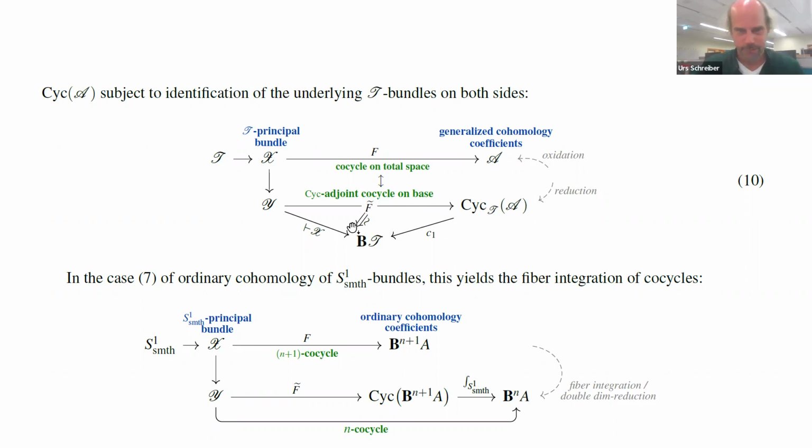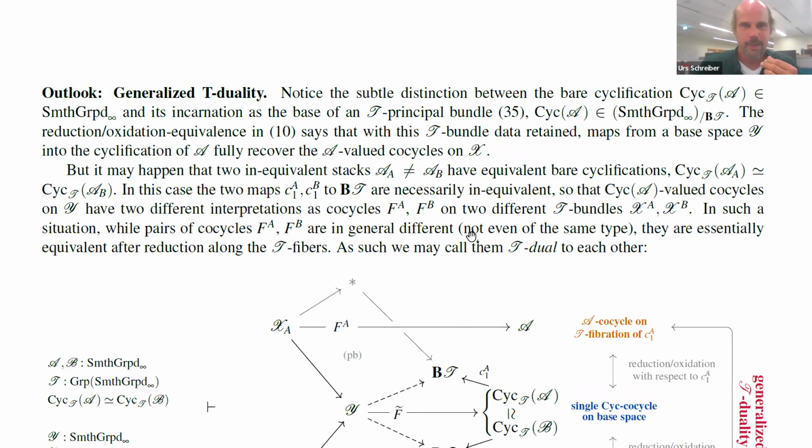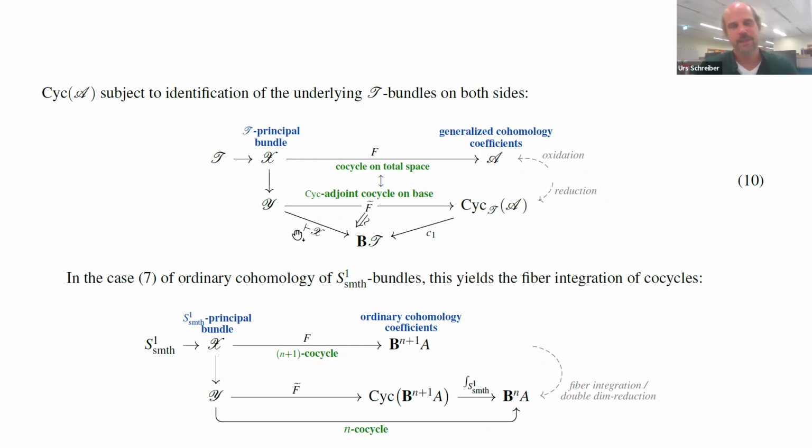I should say, which is of course indicated here, I should highlight this, it's really an important subtlety. We'll come to this in more detail in just a moment, maybe in concluding, that down here, since we're in the category of principal bundles, this cocycle has to be regarded as being sliced over BT. If you forget this, the bijection no longer works. So I should really say cocycles down here with coefficients in the cyclification are such that they're equipped with this equivalence between the classifying map for the principal bundle that we start with and this induced classifying map that comes from the fact that the cyclification itself is a principal bundle. That has to be equal.